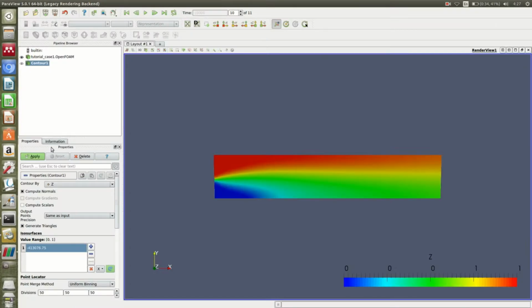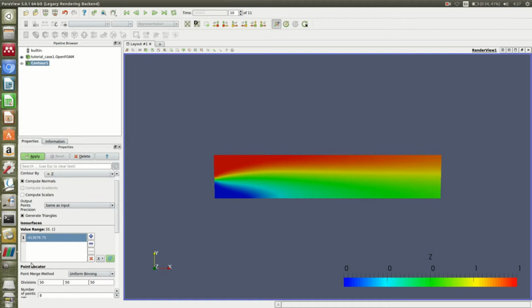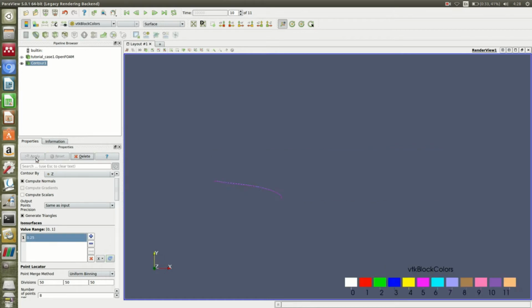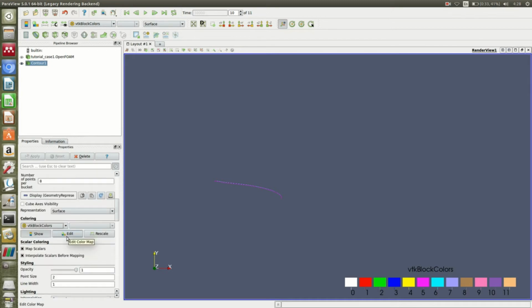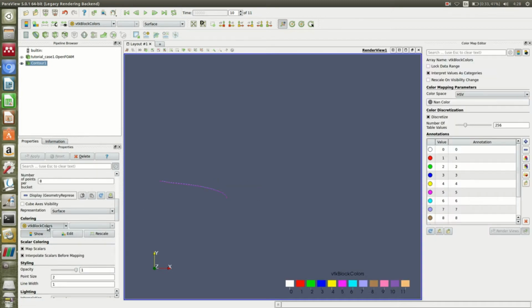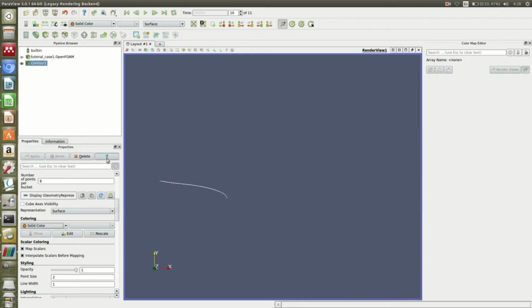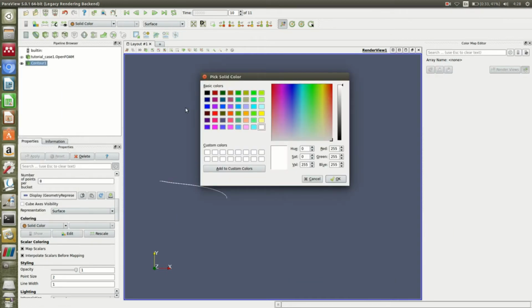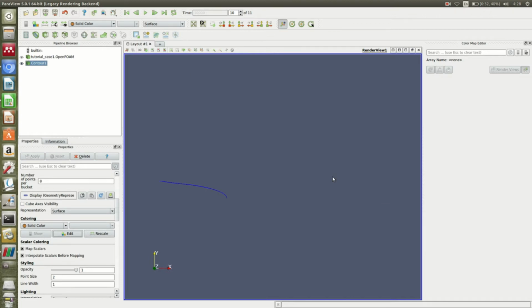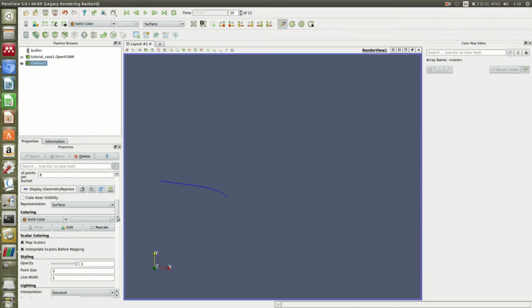If you go back to your ParaView, you can specify 0.25 over here, and then you hit apply. You will see a thin line generated. What you can do to make it more visible is you can change the coloring. First change the type of color to solid color, and then we change it to blue. Blue is always nice because when we want to compare with the actual flame, it will be comparable.